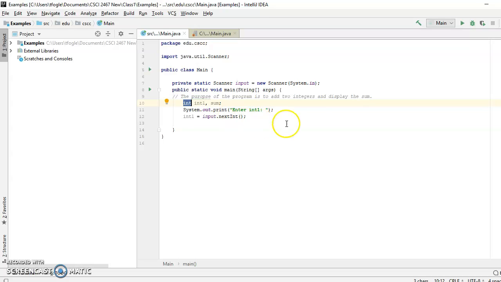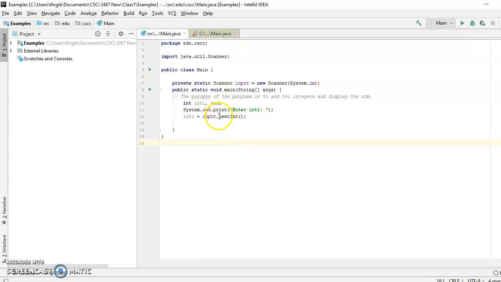Okay, so enter int1, and now what we're doing is we've declared the variable int1 here, and now we are providing a value for int1, and this is key. So input is the name of what? It is the name of the scanner object. The scanner object is needed to supply the value to the variable.